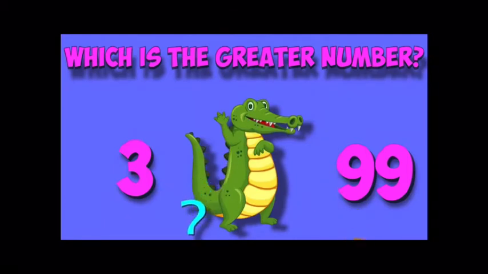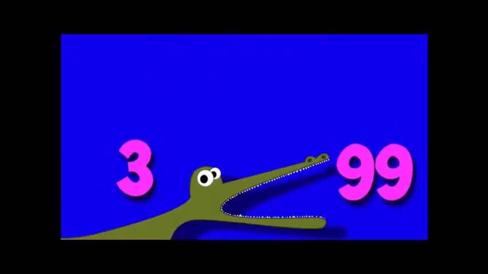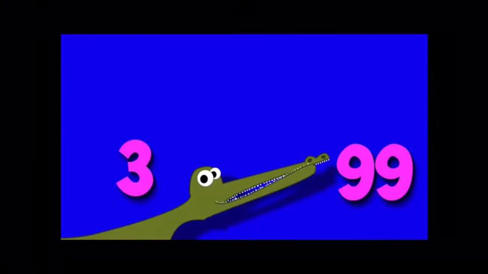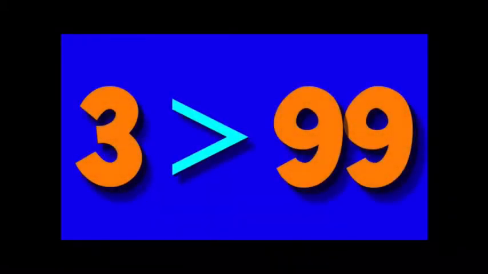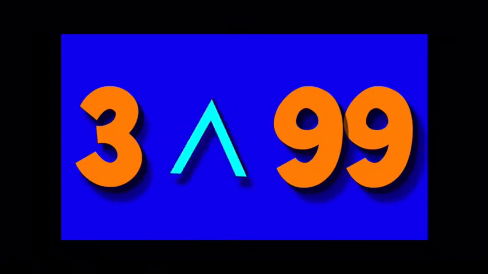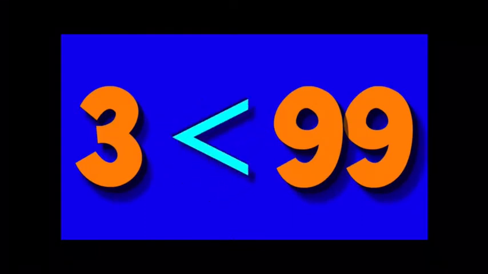I'll open my mouth for the greatest number. Now he's gonna eat the 99. Yum, yum, because it's greater than 3. Oh, yeah. He's gonna open his mouth for the 99. He always eats the greater number. And 3 is greater than 99. What? It's not? No, 99 is greater than 3.